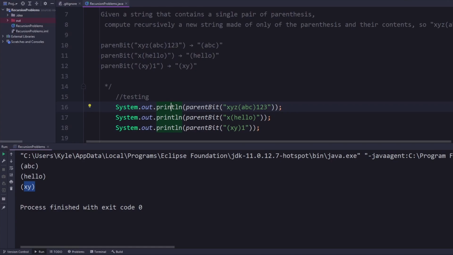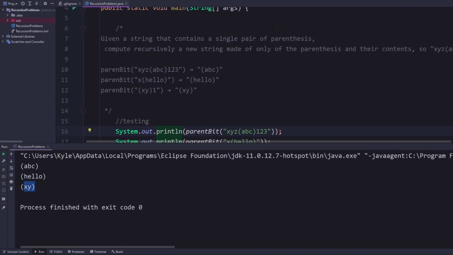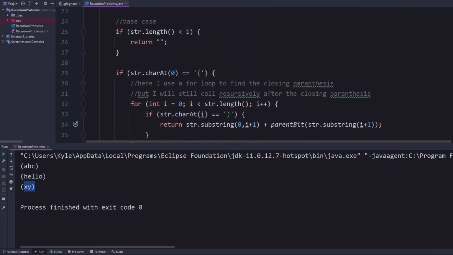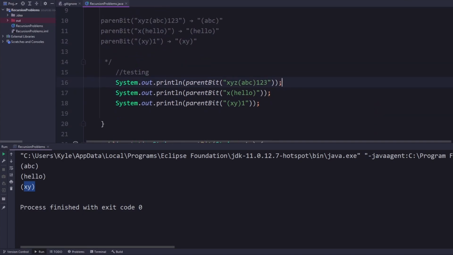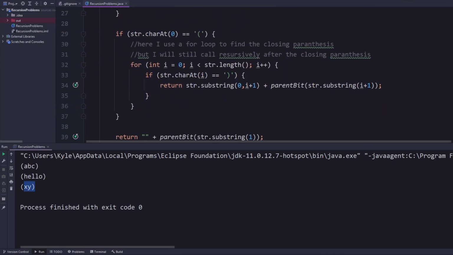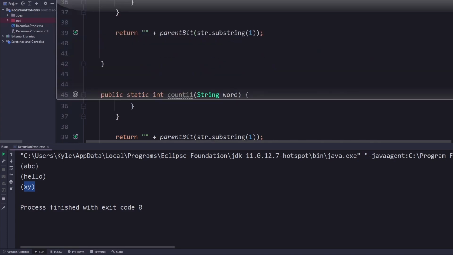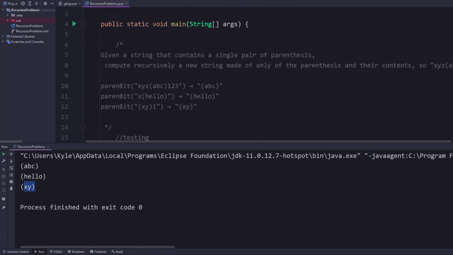So in here, this assumes that there's only a single pair of parentheses. So I continued the recursion that scans for other pairs of parentheses. But in this case, I could stop the recursion immediately once I found the closing parenthesis, because this problem is only asking for one pair. But if I do another pair of parentheses at the end, let's say like this, 1, 2, 3, 4, 5, Sova, hello, blah blah blah blah.